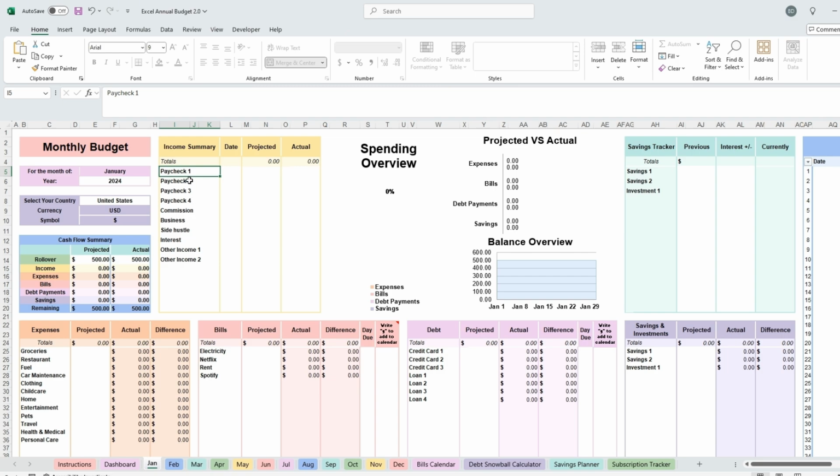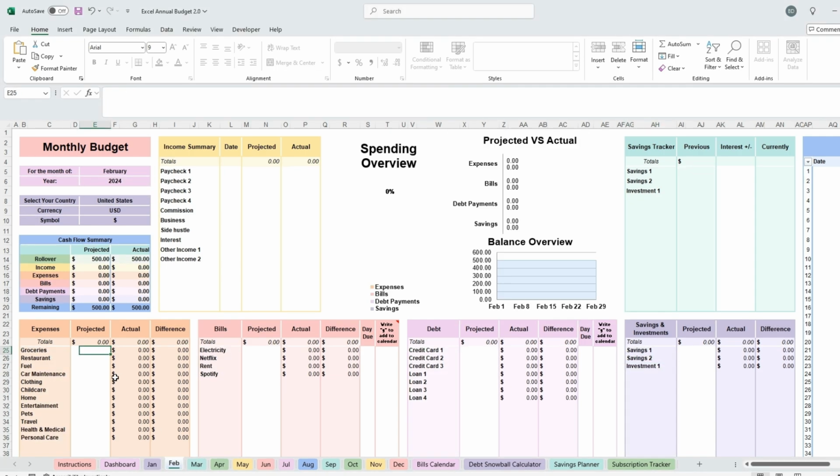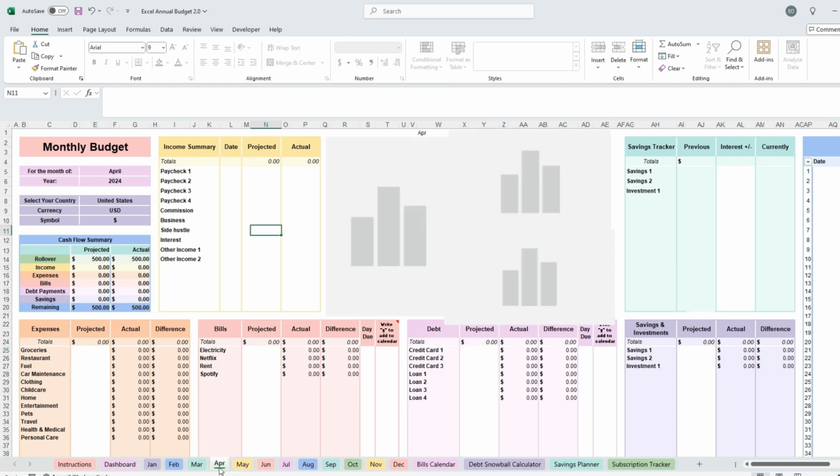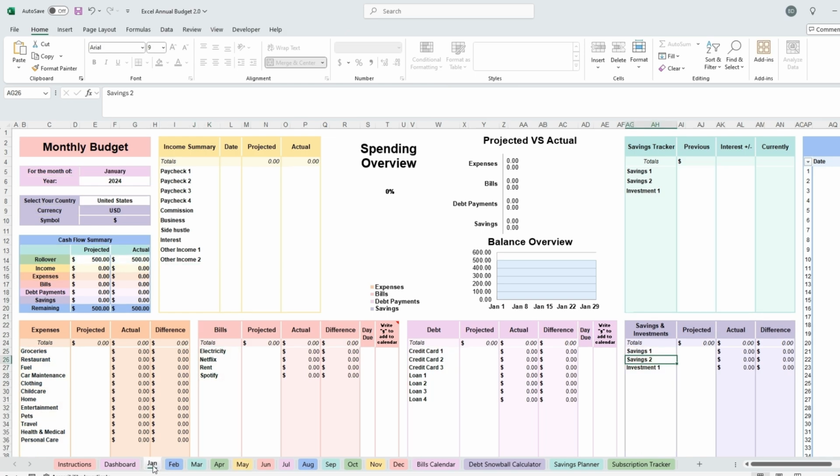Then, move on to inputting all of the income and expense categories. The spreadsheet includes many default categories, but you're encouraged to personalize these to suit your specific needs. The income categories will need to be entered every month due to income often varying from one month to the next. After entering them in the Jan tab, the expenses, bills, debt, and savings categories will be automatically populated every month. If you need to make modifications to the categories in the future, you will need to change them in the Jan tab.